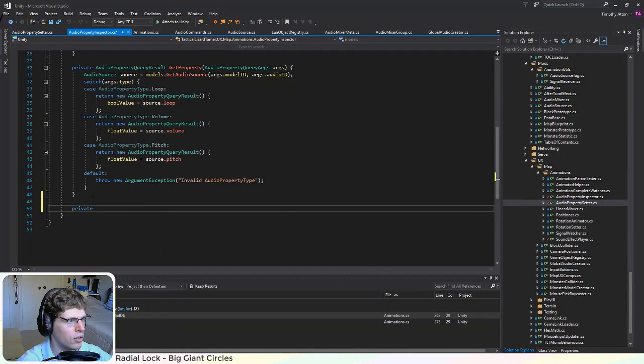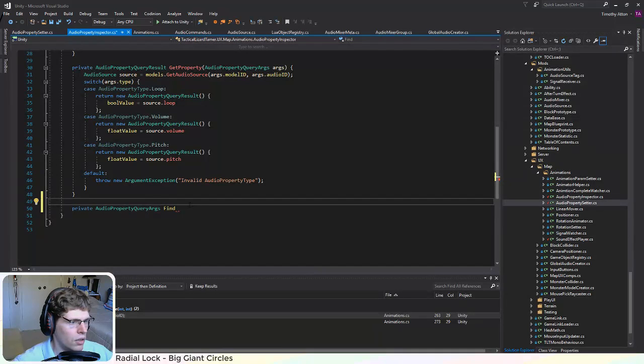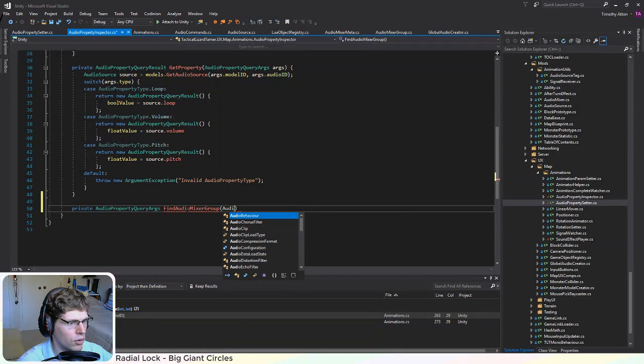So private void find, and I guess we'll just return this audio mixer group, and we'll just pass the audio source. Oh, I guess I can actually just pass the audio mixer group.